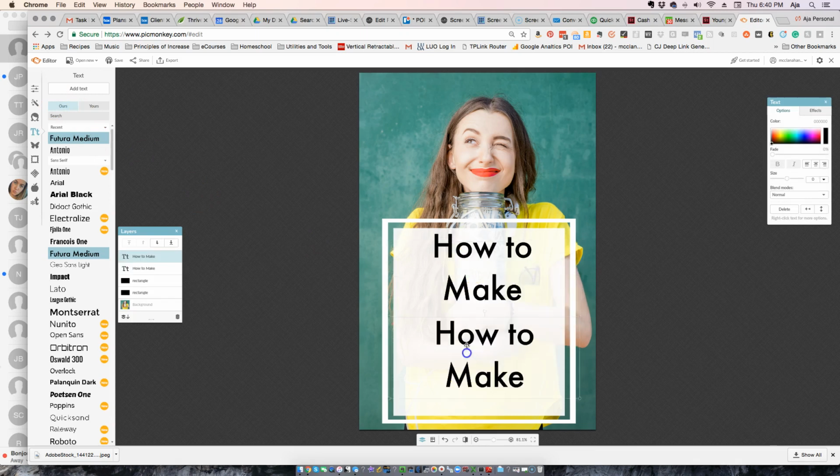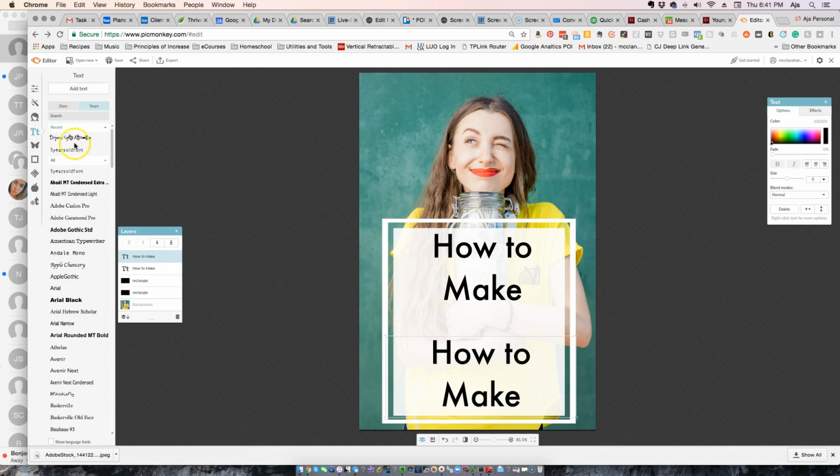duplicate that because I am going to have another word down here, but I'm going to use a font that I downloaded called, I think it's Tropical Nights. So I'm going to go to my yours under fonts, under text, and then, oh, that's not what I intended to do. So that'll say money.